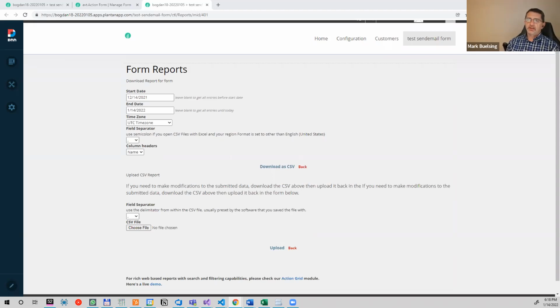But it might be a moot point, but I'm not going to have access to Action Grid unless I'm in Plant and App. So some clients who haven't gone that far would be out of the loop if they didn't have the report. So I like it. I was a little bit worried when you said you had news about that. I thought, oh no, it's not going away, is it? But I think you've made it easier.